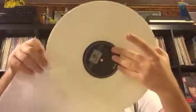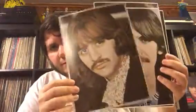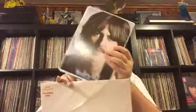Second LP here. Just put the other way. Kind of zoom in on that part of the label there. Seller said it was from '69, but even I doubted that it was from '69. Somebody helped me out. It's definitely from the 80s. It has the four pictures, if I can get them out, but no poster. But I'm not complaining. This is probably my favorite one out of all of them. It's really nice shape, and the Beatles here is embossed. I don't know if you can see it. There you go.